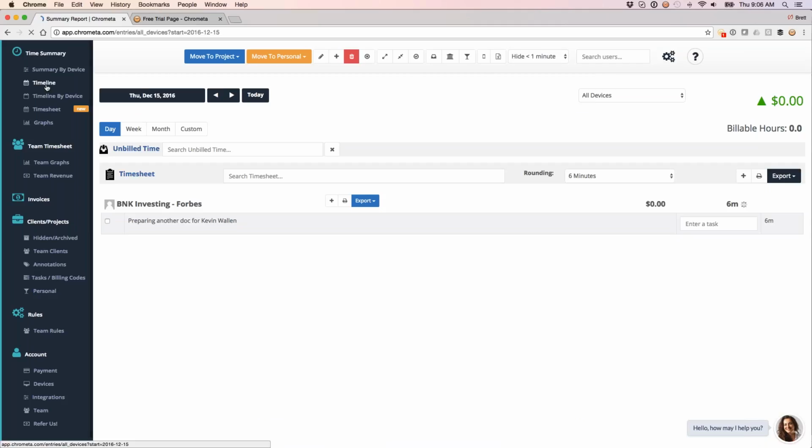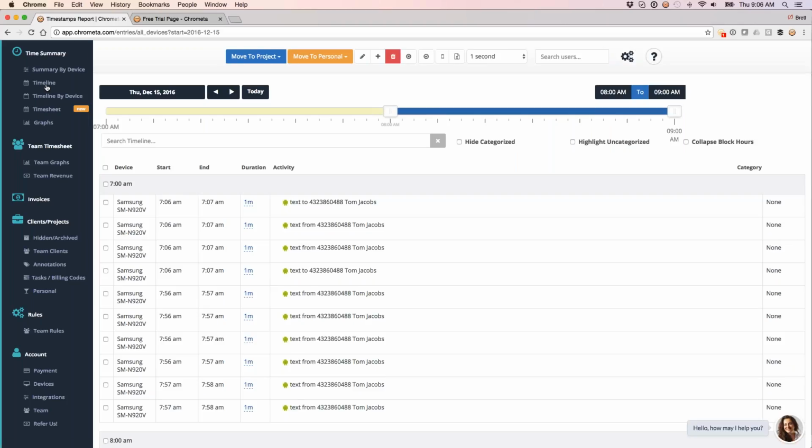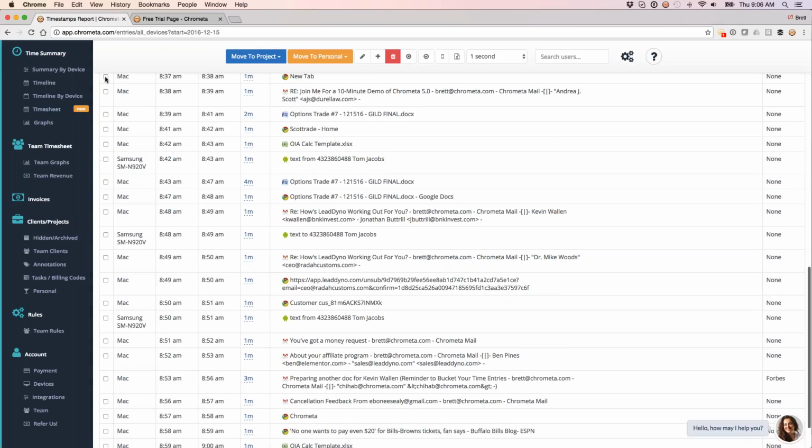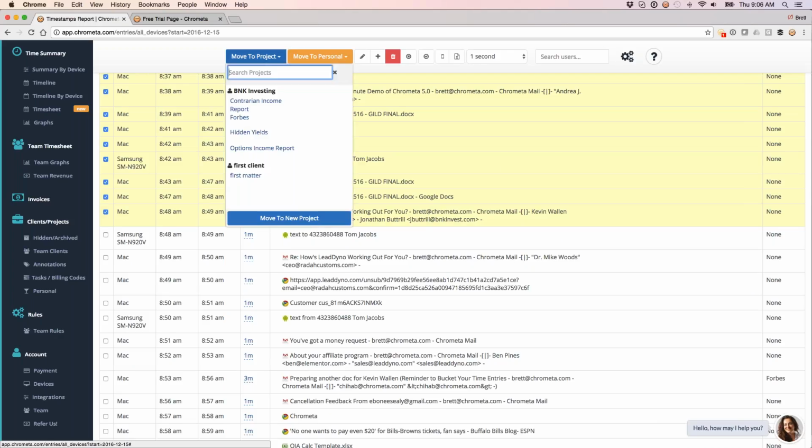I would like to show you another shortcut. So I showed you some of the time entries from this morning, the play-by-play. When I started at 8:37 and then moved through to when I sent this email, this is really all the same activity: preparing this document, sending it off to one of my colleagues. So let me move this all to the same project.